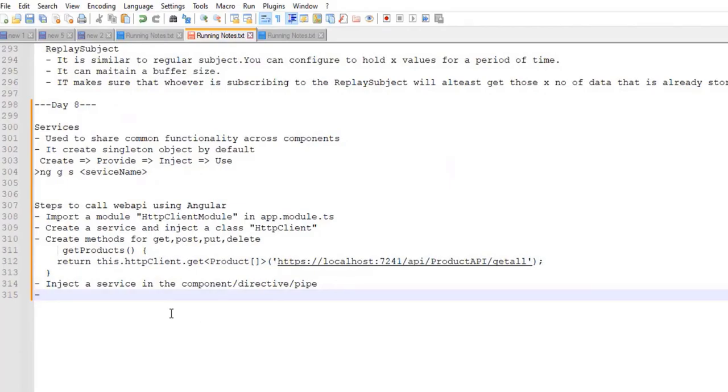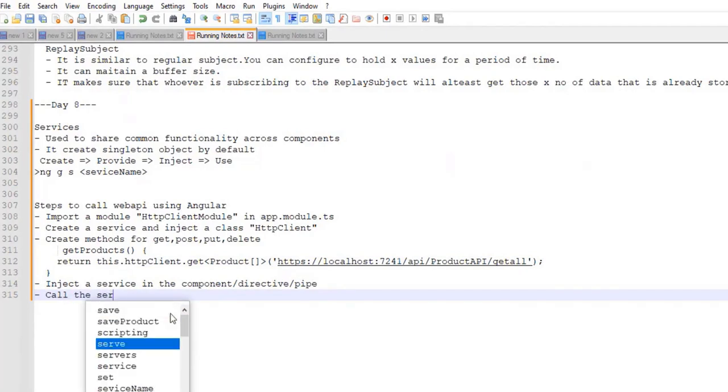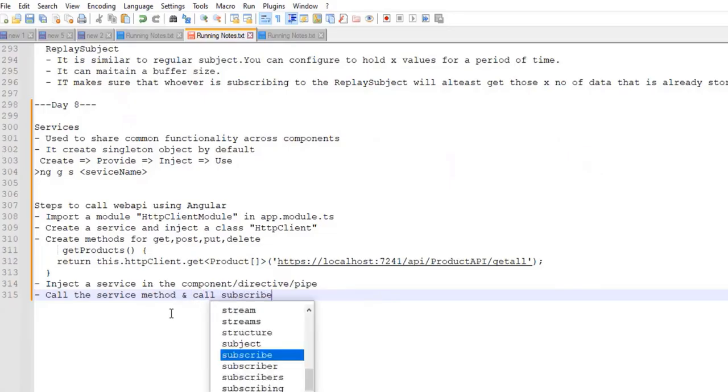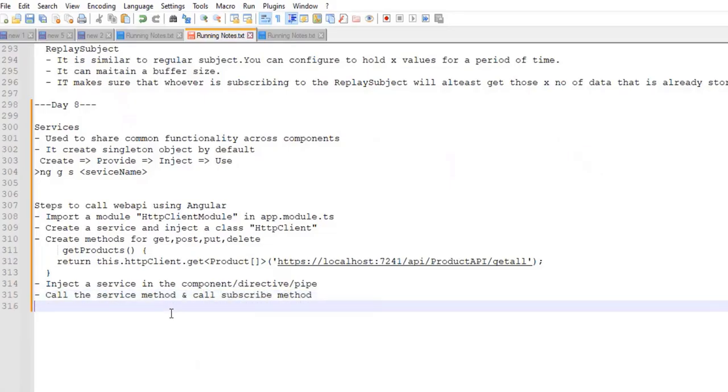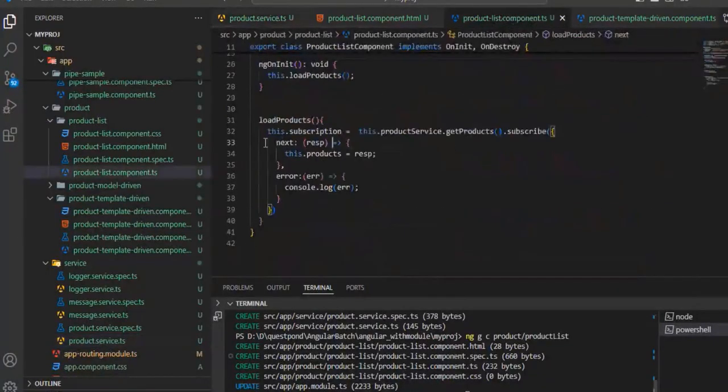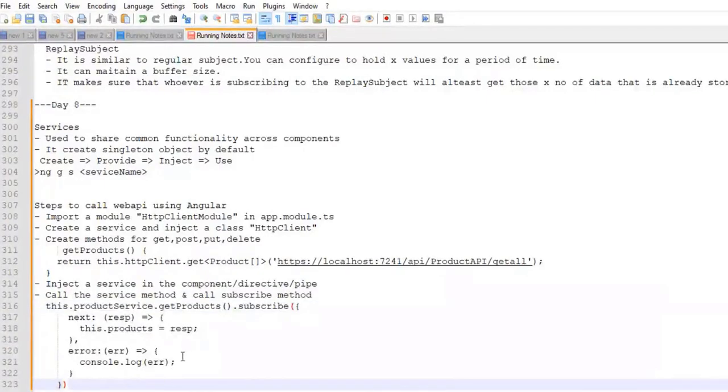Last one, call the service method and call the subscribe method as well. I'm just copying one of the code snippets so that you have a reference. This one. Okay, this is how we are going to make a service call. Add them to the list and subscription and then unsubscribe it.